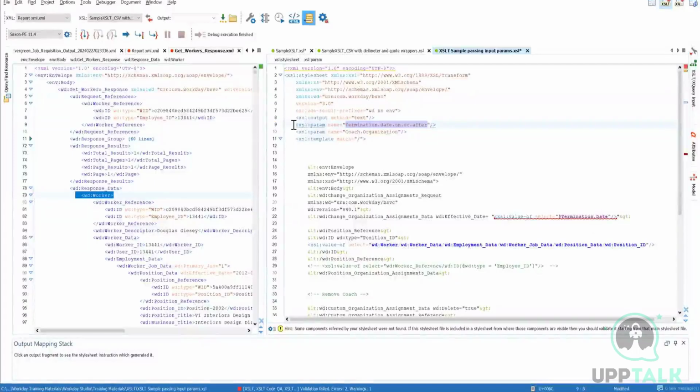The difference between variable and parameter is, a variable you initialize inside the XSLT code, you assign the value of the variable inside the XSLT code, but a parameter is which you pass on from outside to your XSLT code. Okay. Great. Got it? So that is actually the last topic, guys.